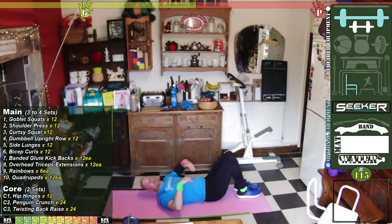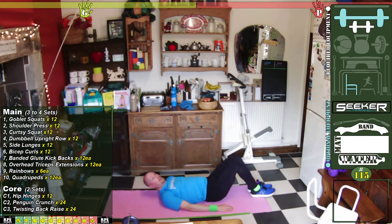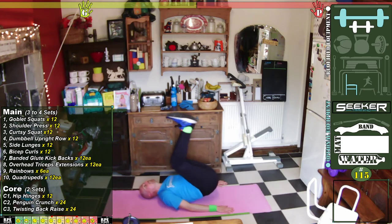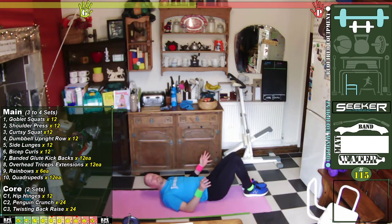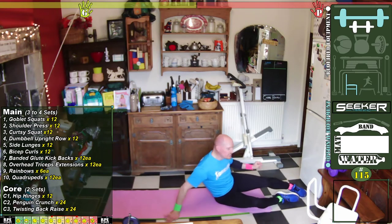If you have problems with that, remember, go back to the reverse crunch. If you have problems with that one, bring your feet down after each one. So feet down there, reverse crunch up. Down, reverse crunch up. If you want to transition into a hip hinge, if you actually get better at it, I'm sure you will, you can go from a reverse crunch into a hip hinge. So you go nicely up. I love reverse crunch to a hip hinge. Wonderful core workout.